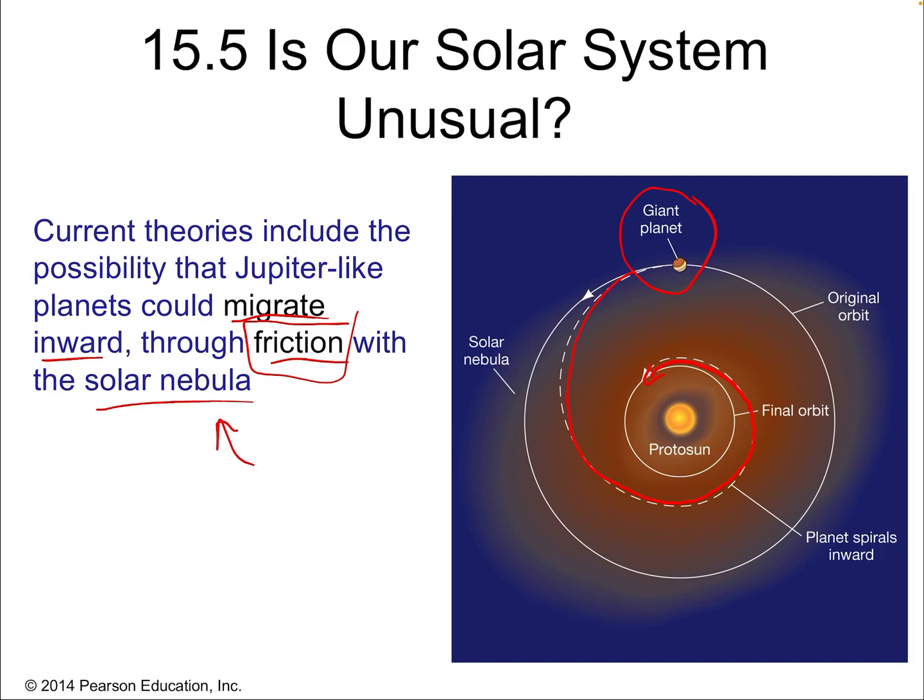There's no valid astronomical theory to suggest that gas planets could have formed where we currently see many of them, in that less than 0.15 astronomical unit orbit. Honestly, no one thinks that they form that way, because there's just no way for the gases to build up and to have that condensation of frozen hydrogen compounds that we're pretty sure leads to the formation of Jovian planets. It has to happen outside the frost line, and these hot Jupiters are well inside the frost line. So the migration really seems like it must be happening.